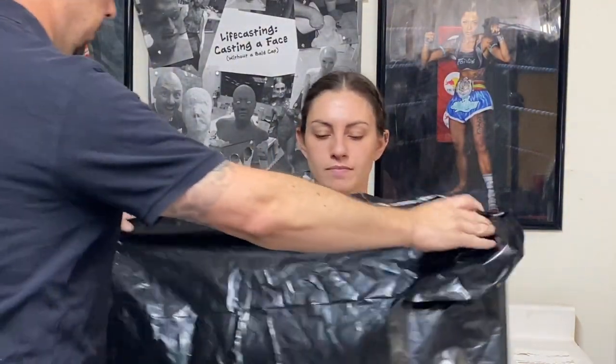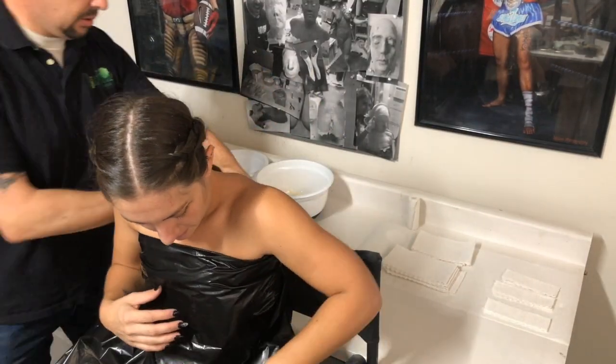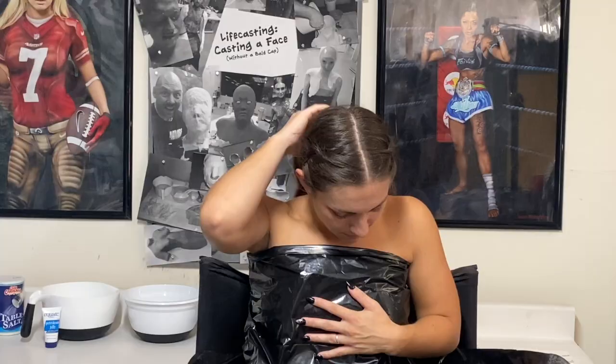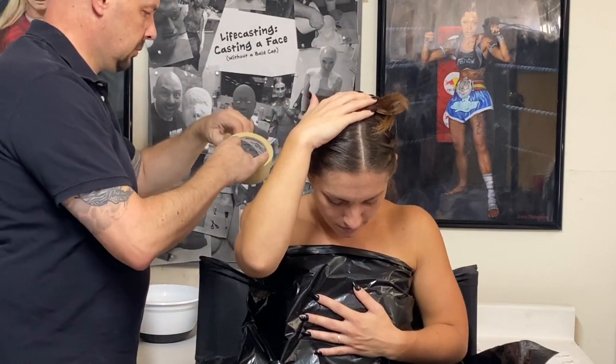Having just moved, as you can see, it's a different location. I have not yet located my makeup capes, so I will be using a rubbish bag, or if you're in America, a trash bag for this particular life cast. It doesn't really matter, as long as you're protecting the clothing, that's the most important thing.